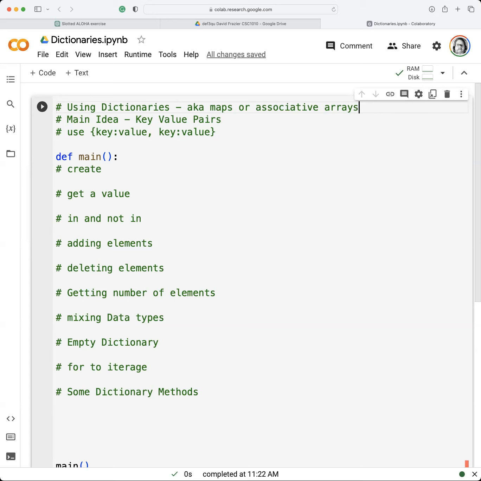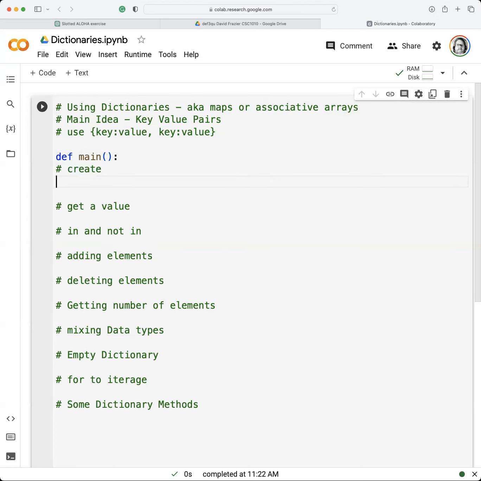So the index is not a number. The index for these is whatever key phrase we type in. And for these, we're going to continue the trend of different punctuation types for different data structures. We have the curly braces that will be a dictionary, and they're a series of key value pairs. So the value of whatever the key is. We'll look at an example here where we're creating one.